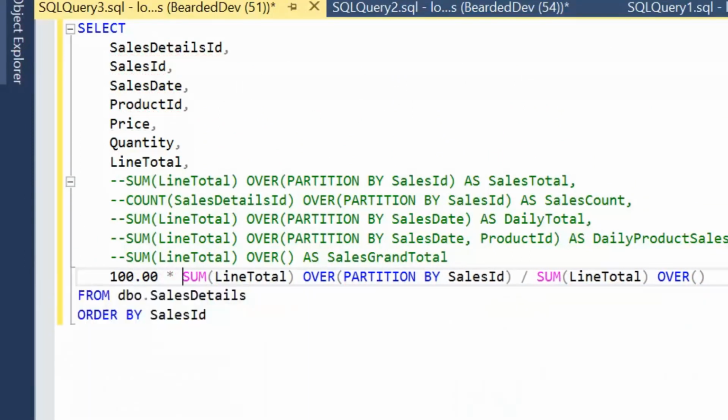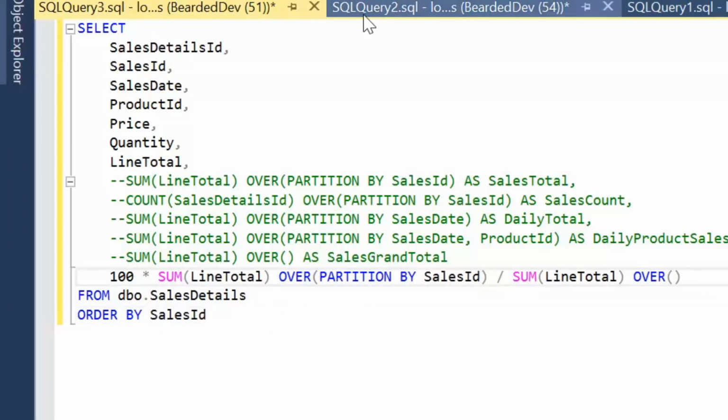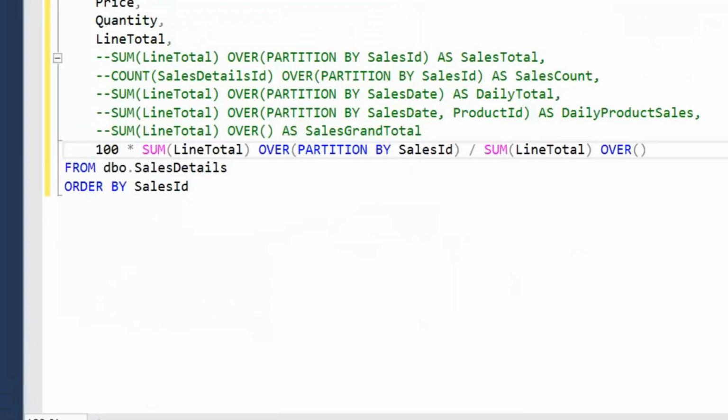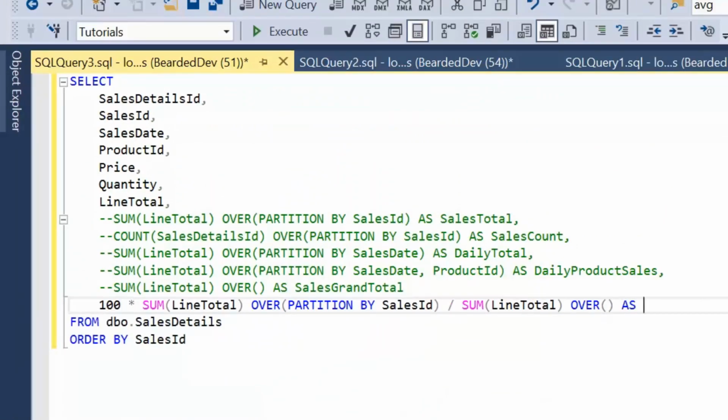So a quick way to convert your results to percentages is multiply it by 100.00, and the reason that's a decimal is because of data type precedence. So it will know you want to return those results as a decimal. If I just put in 100 and executed it, because the values are already a decimal, it will work okay, and we'll alias that as percent.